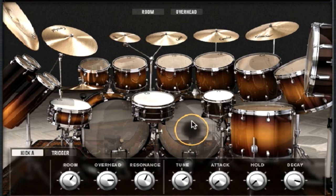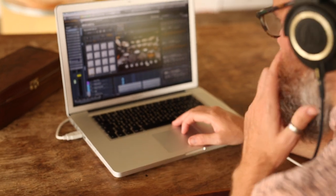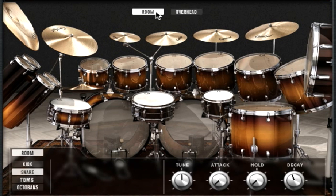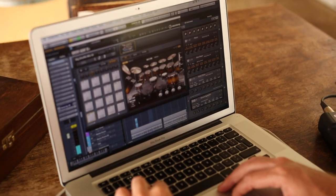We can tune the kick drum. I'm a big fan of detuning kit pieces, especially kit drums. We've got the envelope here so we can change the attack — the whole decay — if we want a loose sound we could just drop the attack back. But this is where it's starting to get really interesting, because over here we've got a room and an overhead menu, and then down the bottom we've got another menu. It's a kick, so you can see through this room mic we can detune the kick drum. You can change the envelope again — that's pretty cool.